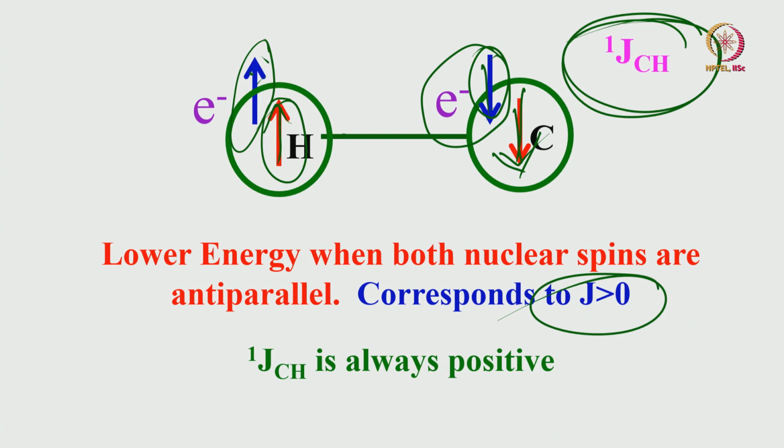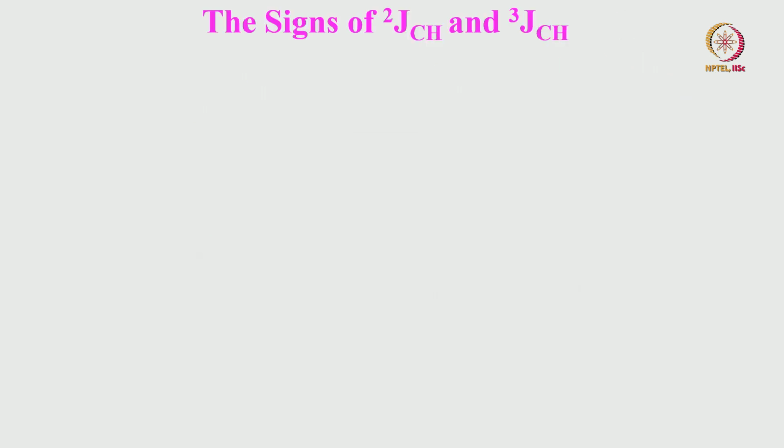You may ask me a question: what happens if the proton orientation is like this? There are two possible orientations. I took alpha. What happens if the proton orientation beta is taken? Similarly, this electron will become like this and this electron will become like this, and then again this will be like this. So, depending upon which orientation of spin you are considering, alpha or beta, correspondingly you can work out the orientation of the other coupled spin. If both are anti-parallel to each other, it is a lower energy state and that will be a positive J coupling. So, the sign of the coupling is positive. That is the reason why 1JCH is positive.